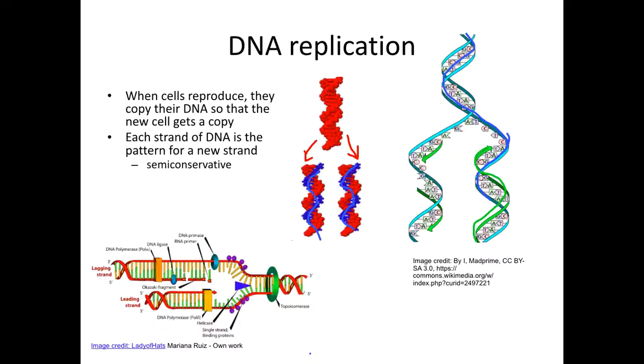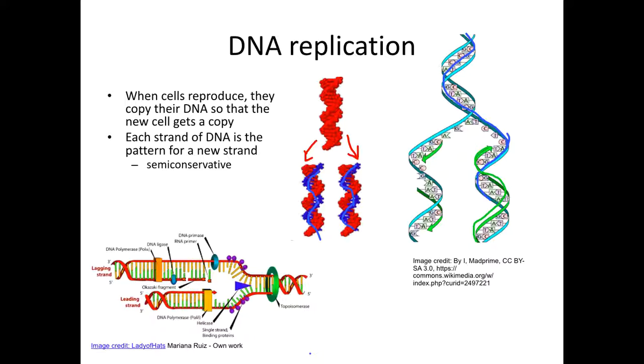Now, as with so many things that we've talked about, it's not quite that straightforward. There are a ton of different enzymes that have to get involved in this. We've got leading strands, lagging strands, issues of how the nucleic acid chemistry works, etc. But just know, this is a process that happens. You get 2 identical copies of every single chromosome being made during this. So now not only do you have 1 chromosome from mom and 1 chromosome from dad, the chromosome from mom itself has been copied. The chromosome from dad itself has been copied.